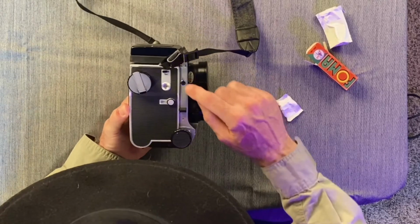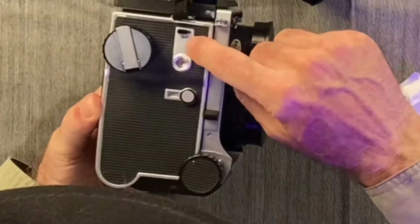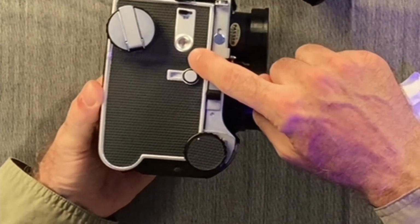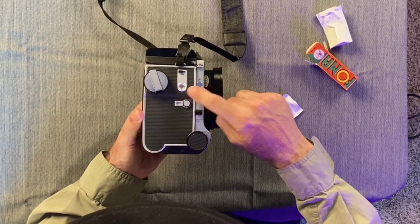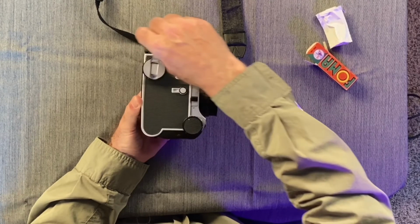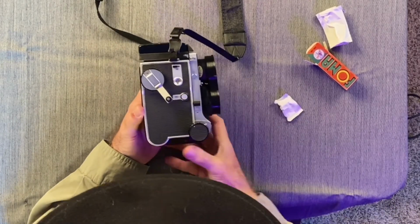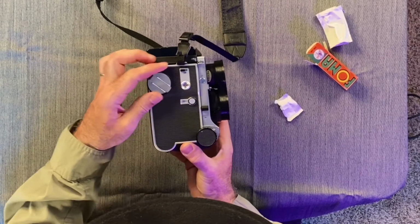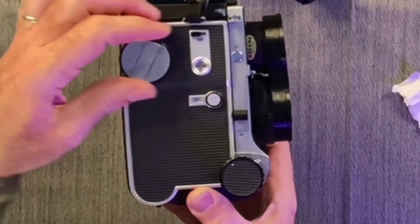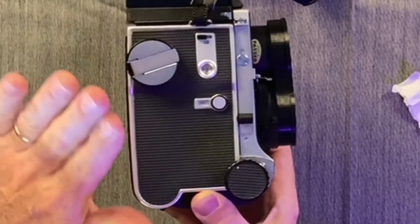Again, we have our wind lever on this camera. Again, I have to make sure I'm set to 120 film here, not 220. Make sure it's set to 120 so my counter works and is correct. My counter is at zero right now, as I need it to be. To make it easier, I'm gonna fold this crank out and we're gonna crank it, and this continues on. In fact, let me see if I can do it this way, and then maybe you can see this from the camera above, where there's dots and dots until we get to where the number one is going to be there, and then the camera mechanism will stop and the film is ready.